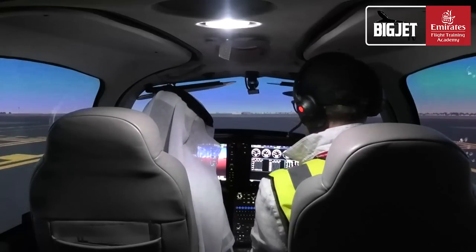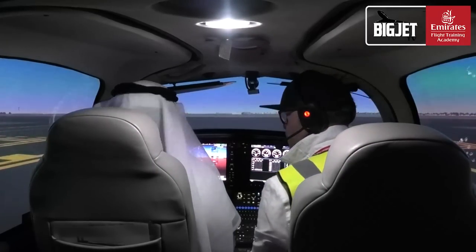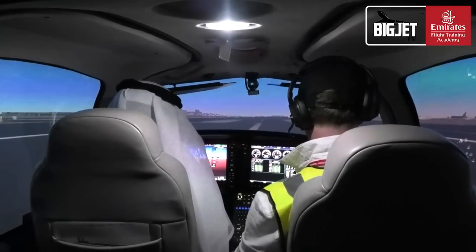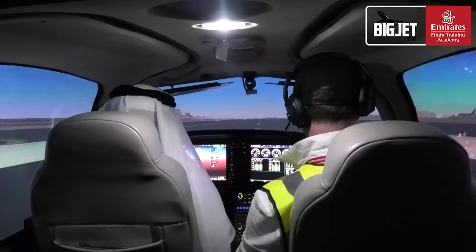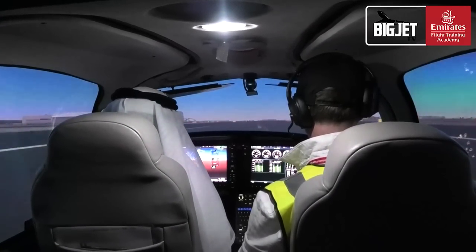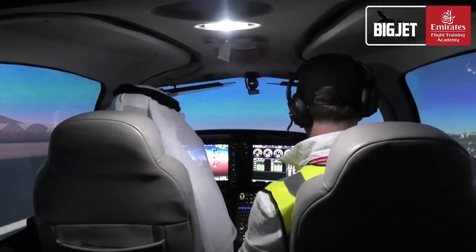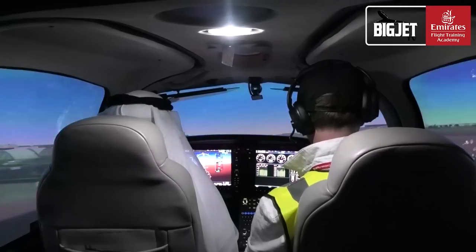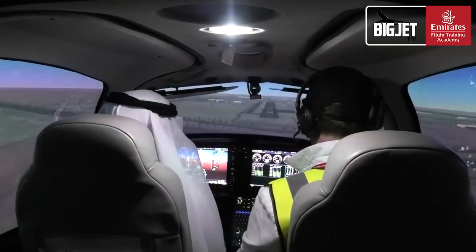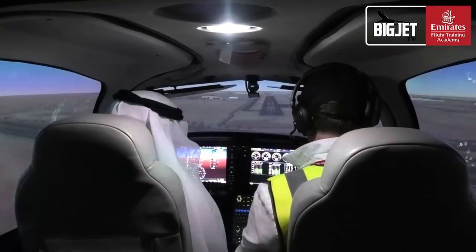Okay, so this is EFTA airfield. This is EFTA airfield, yes. And as we depart, you can see all the parking canopies on the other side. Okay. Let's rotate, go up. Good. That's a positive climb. We put the simulated gear up. Excellent. Get the power a little bit down to maybe 70.